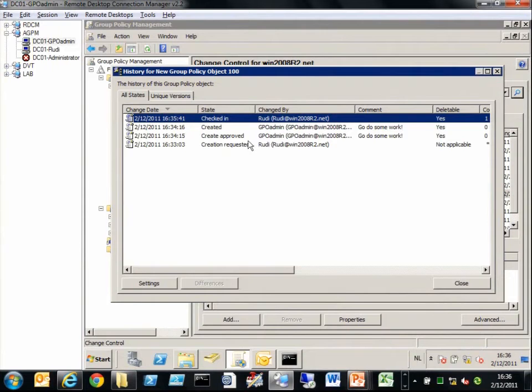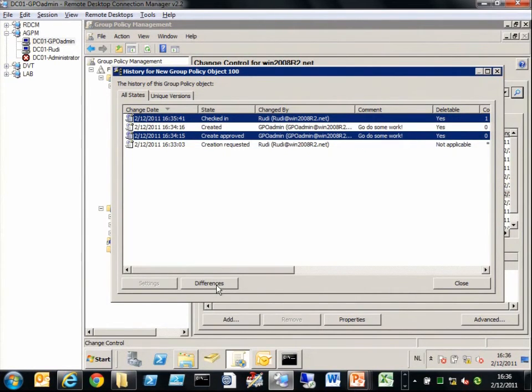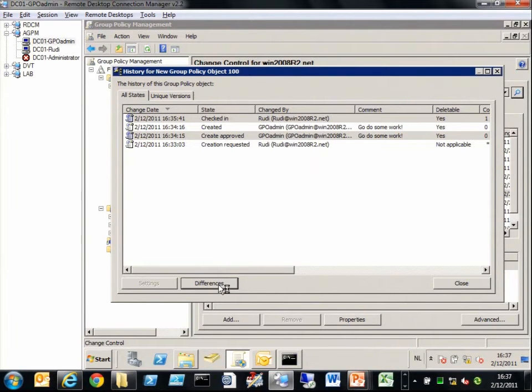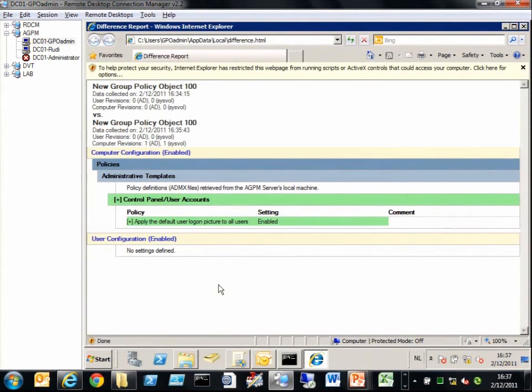If I now, as an admin, would like to know what has changed between this phase, because you can actually tell, one setting here, no settings there. What has changed meanwhile? You do notice that when I multi-select, I can look at the differences. So what is the differences? Well, the differences are the differences. I can see what has been added, what has been removed. And I can also see what he would have changed. And so there's specific color codes that you need to know about. And I'll talk about this in a later slide, but you'll notice that there would be green for adding stuff, blue for changing stuff, maybe I've changed something from enabled to disabled, and red when I remove stuff. So it's very clear to see all of this.